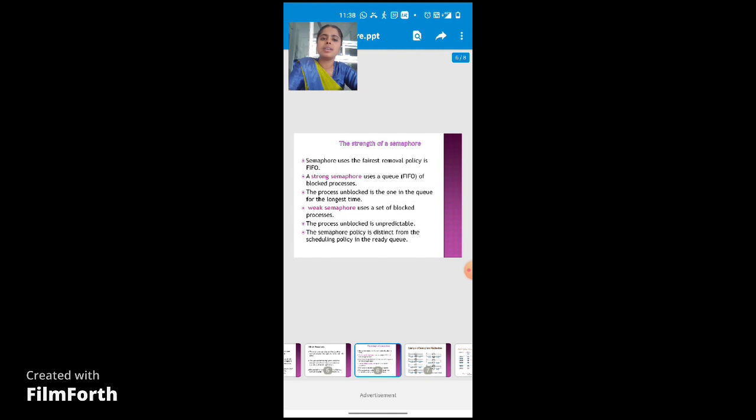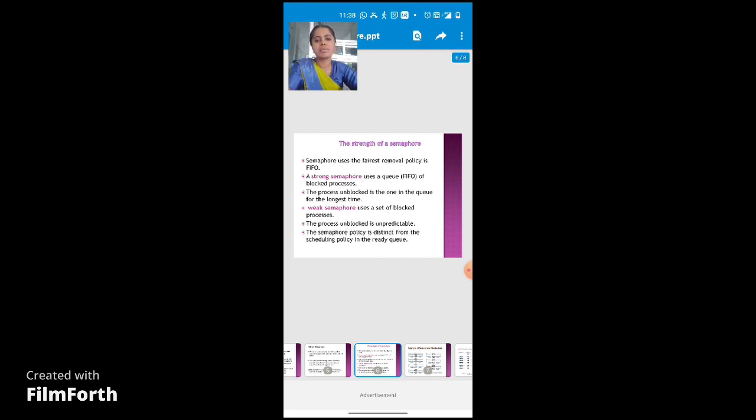The next one is the strengths of the semaphore. Semaphores usually use the fairest removal policy, that is FIFO, first in first out. Basically we can define semaphores into two types: a strong semaphore and a weak semaphore.